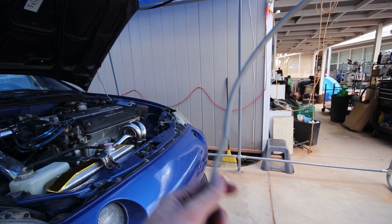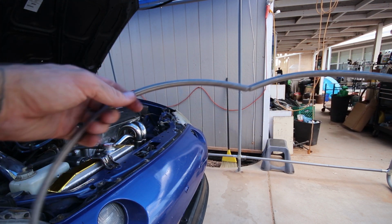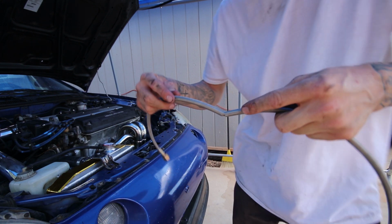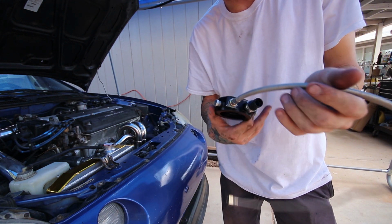Well, it looks like we're not doing the oil feed again today because the line just broke. So I'll have to just replace it. It's cheap enough. It's just another stumbling stone, but it'll get done. So back to the shed for the sandwich plate.